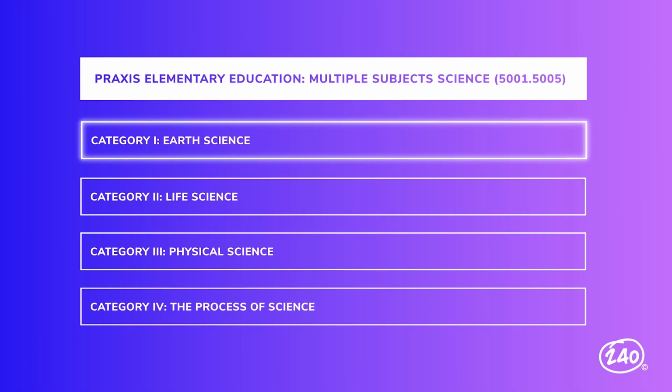Each of the 3 original categories makes up about 33% of your test, so you're likely to see about 18 questions from each branch of science. Let's start from the top with Earth Science, which actually covers Earth and space science. So yeah, that means you could be asked about anything on Earth or in space. Don't hate me, I promise it's not as daunting as that.